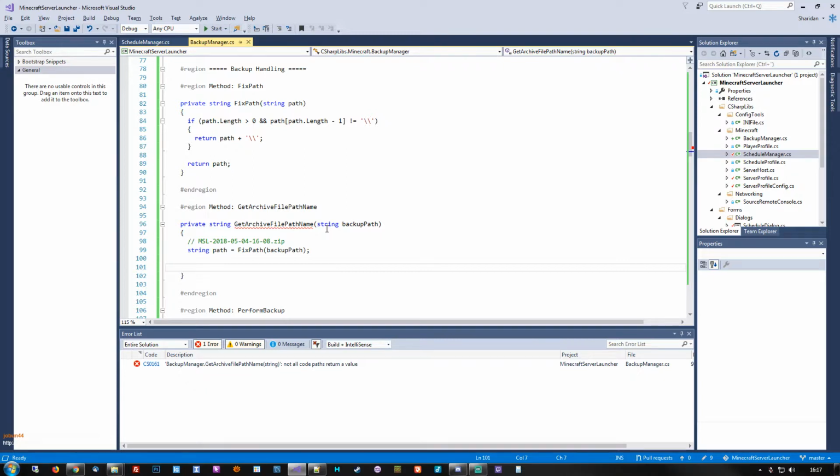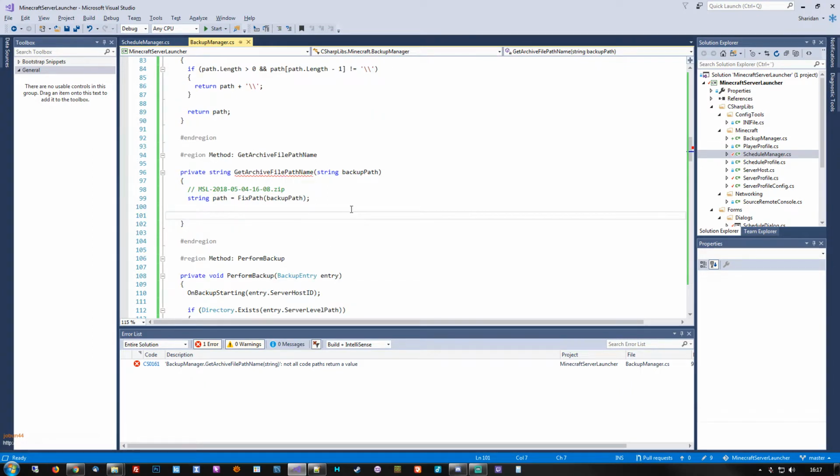Yes. Where were we? Okay, yeah. All right, so let's see if we can get the date and such built up as the main name of the file and prefix it with, say, MSL.